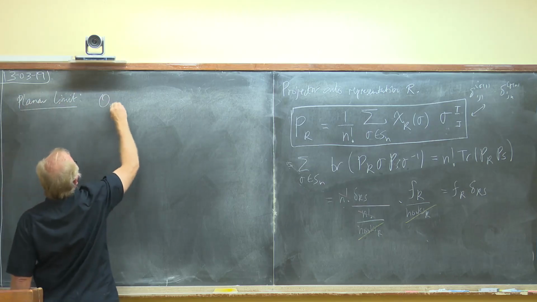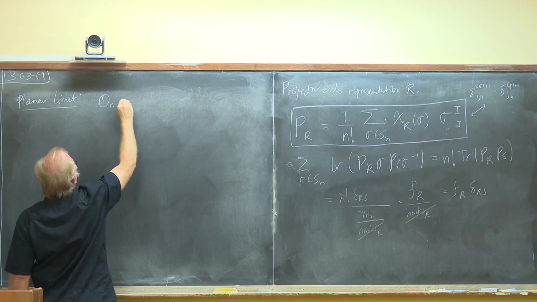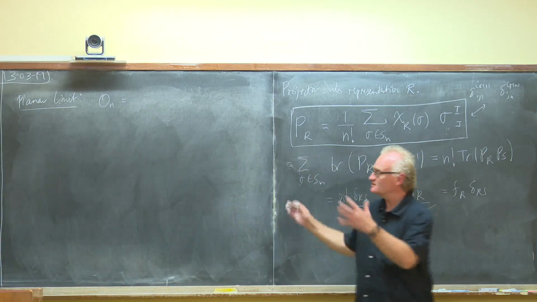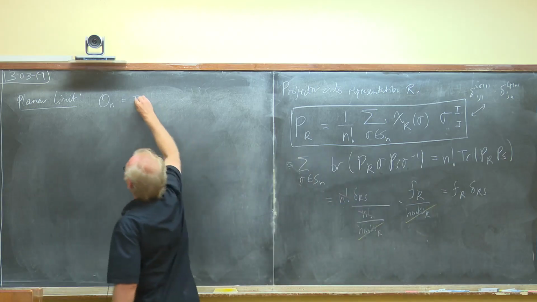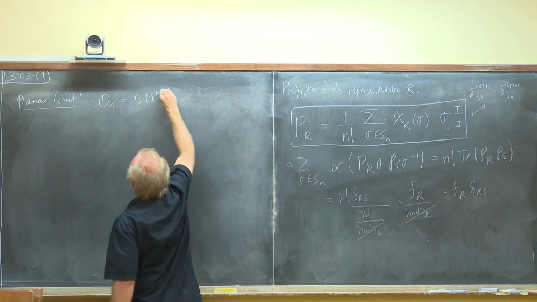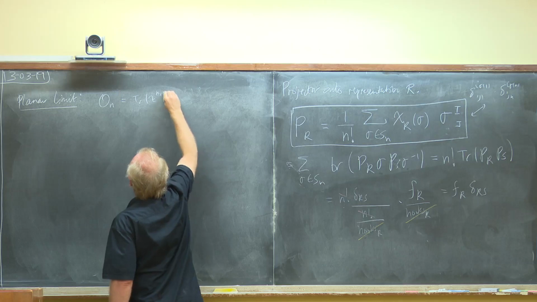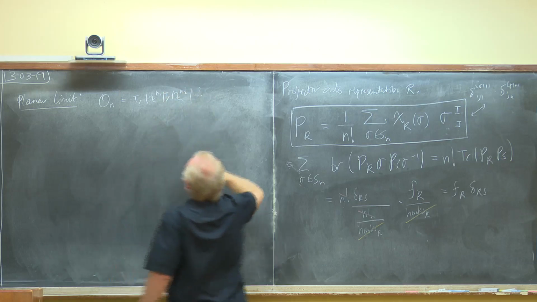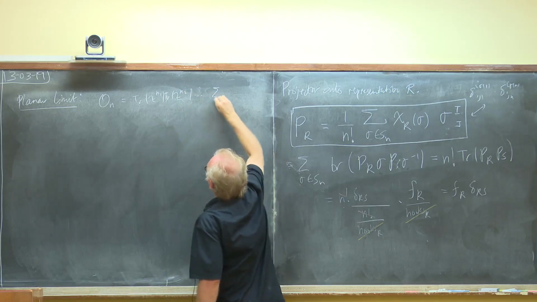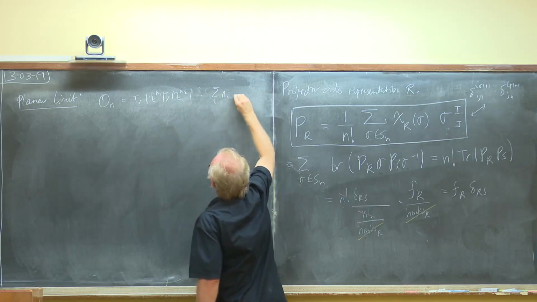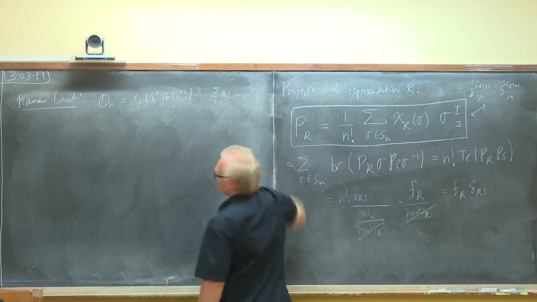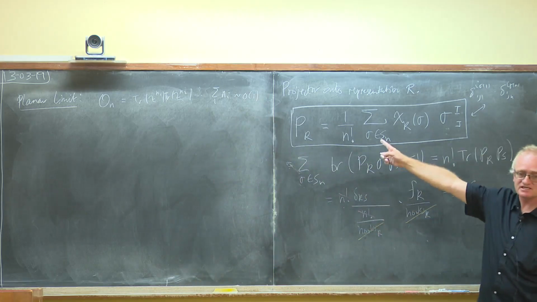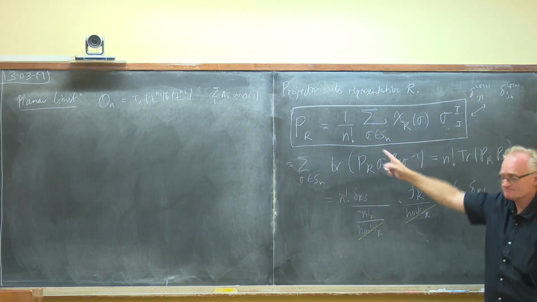So we have some operator O_n, and O_n is built out of some traces of z's. So, maybe some trace of z^n1, trace of z^n2, whatever. But if you sum over i, n_i, this is order 1, meaning that as I scale n to infinity, I don't change the numbers n1, n2, and so on.